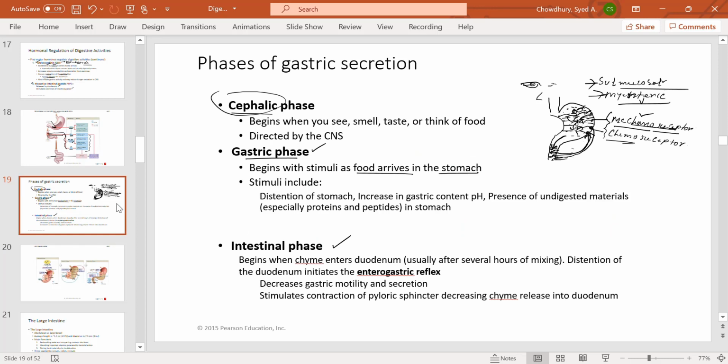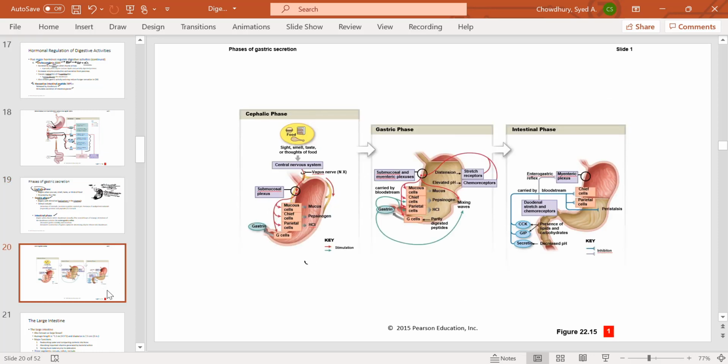Just think that if the stomach did not do a good job, that means foodstuffs are still not well digested. So what kind of signal should go to the stomach? That do better job, right? More secretion, more contraction. But if the intestine is happy that the digestion was done perfectly, very well, then it will send an inhibitory signal to the stomach that you don't need to do more work. Makes sense, right? Okay, so these have been explained here.